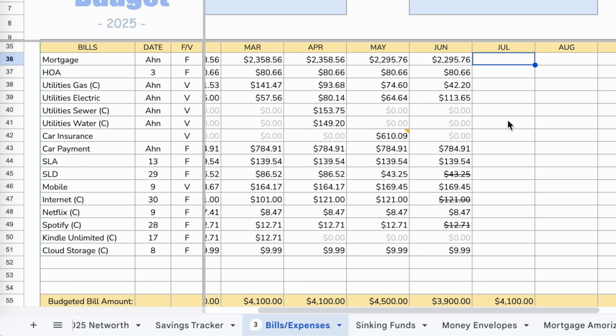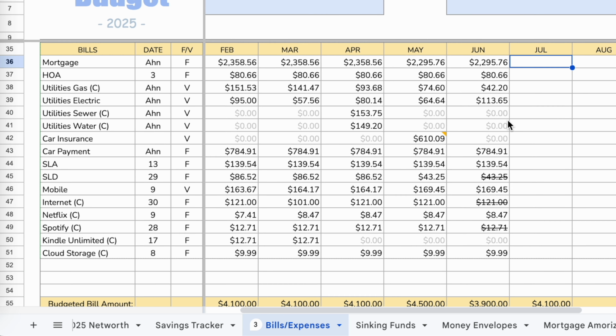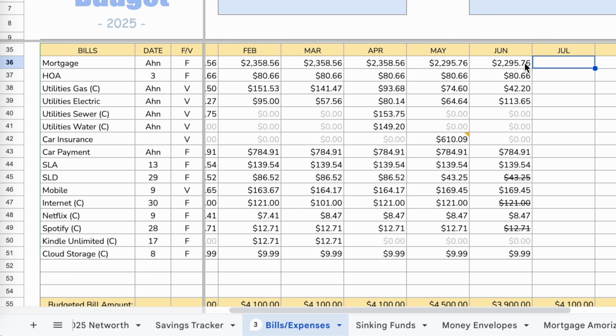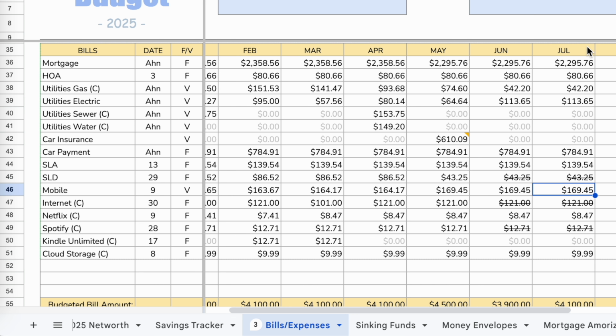So for bills, these are kind of set in stone for us. These are bills that we have to pay even if we don't want to. Our first one is going to be for a mortgage, and honestly, because I'm feeling lazy right now, I'm going to just copy and highlight all these cells by clicking on the first one, pressing shift, and clicking on the last one, and then copying them and pasting it into our July one, because a lot of these ones are the same exact amounts. So let's go ahead and review these.